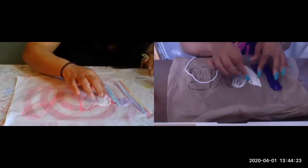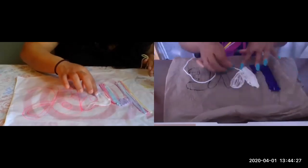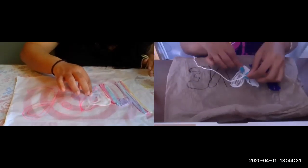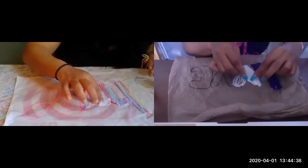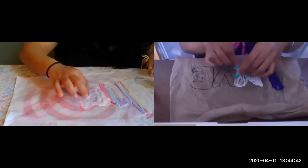And then once you get all comfortable and you make your first one and you start making one for your friends and family, you're gonna be a professional. You could teach other people how to do this as well. This is so cool.